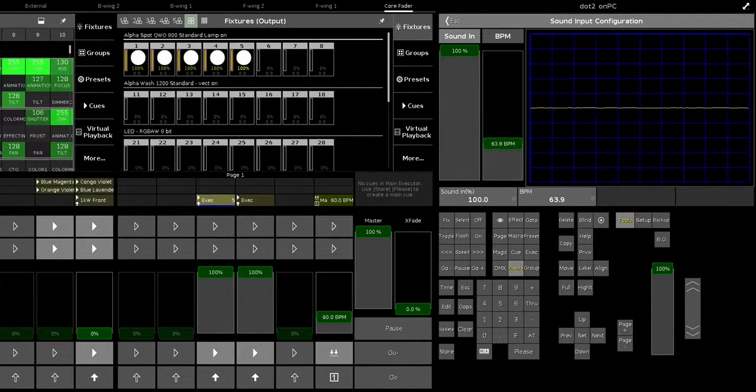And now what we're going to do is play music, and this BPM is going to automatically calculate. But it is a relative reference, so based on where you set it, it's not going to calculate an exact BPM for the music. It's going to be a relative reference. It's close.